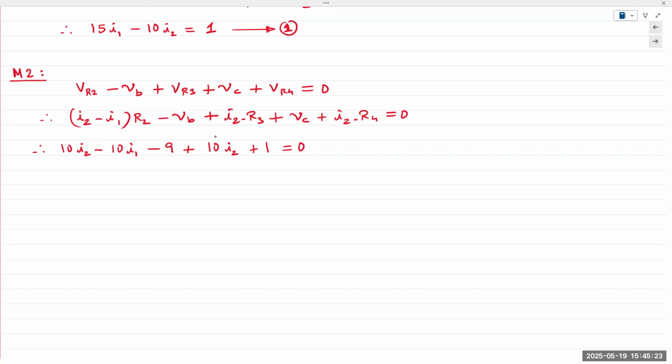All right, so VB and VB, so it's -8. Take -8 on the other side, you get +8. And on this side, I get minus 10 I1 plus 20 times I2 is equal to plus 8. Call this equation 2. Solve this and let me know what the answers are.